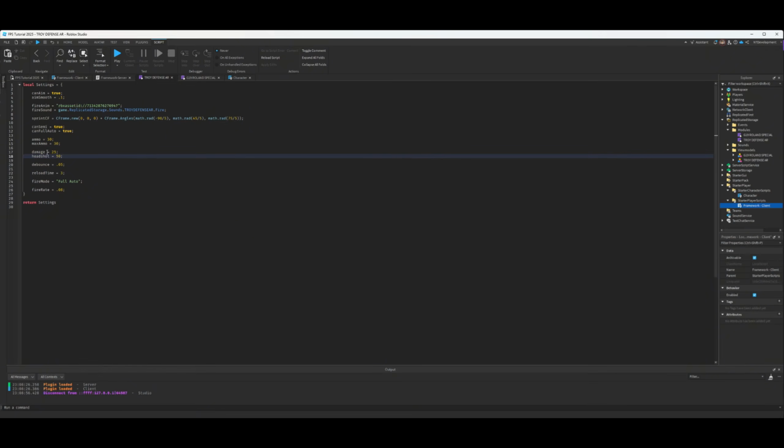Basically, here you have damage and headshot. Damage is the damage that's applied everywhere. If you wanted to make custom ones for arms and legs, I could show you how to do that later, but for now we just have two values. We have one damage for body, arms, legs, and then we have a separate one for headshot. And whatever you want them to be, you can just edit them. So let's say you want a headshot to be 100, you would just write 100.